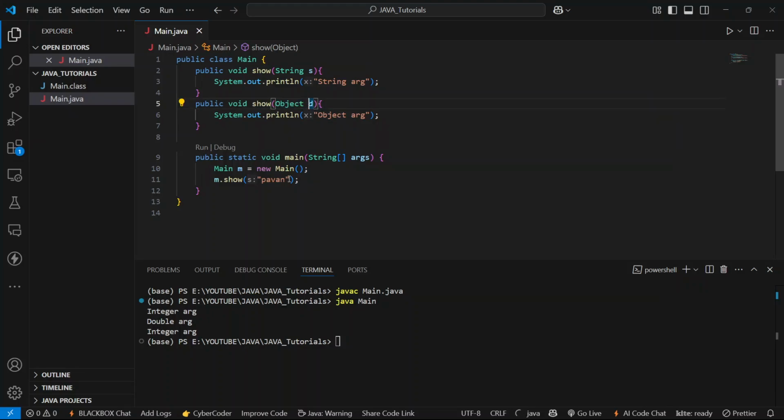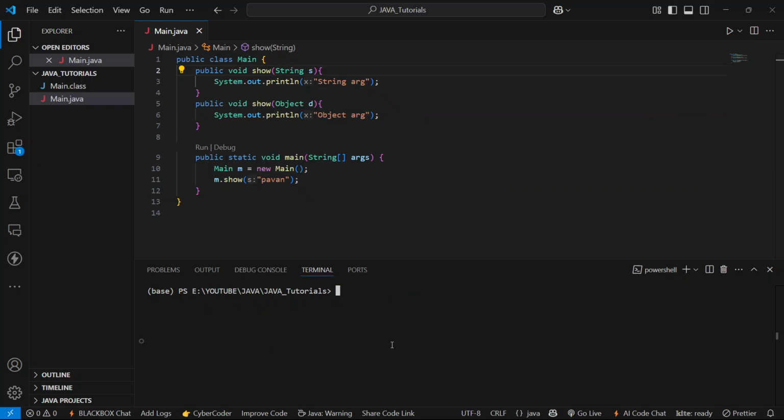So I'm passing string, and it directly finds the string type, so it goes with the string arg. If we compile the code, it compiles fine, and if we run the code, it prints string arg.